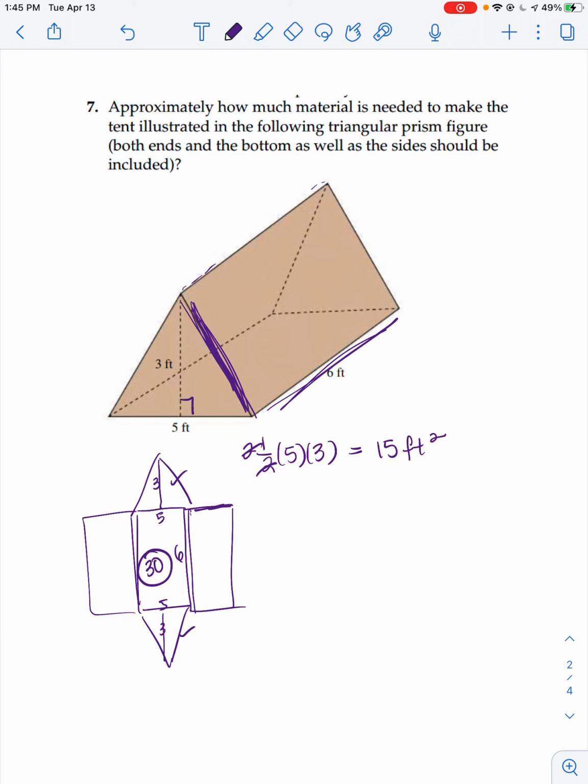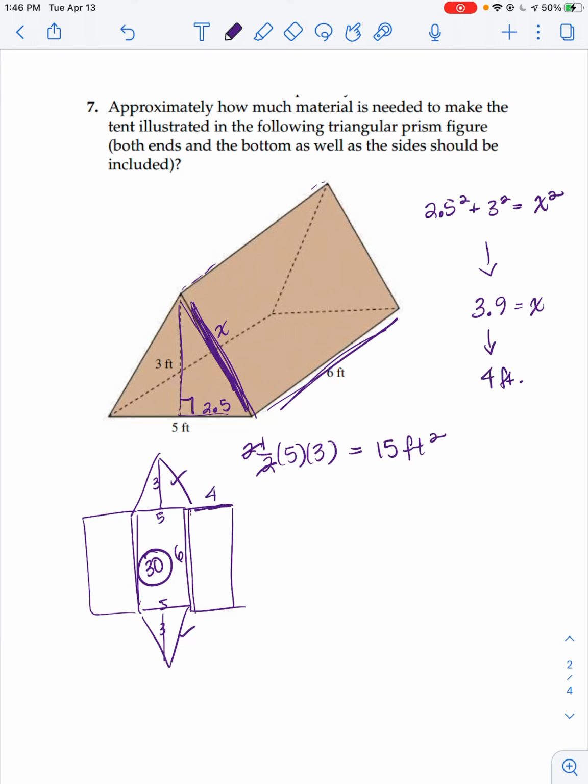So I need my Pythagorean theorem here on this triangle. 2.5 squared plus 3 squared equals this missing number, x squared. So I go ahead and I do this math. I'm going to leave that for you to do. And I find out that this dimension is about 3.9. And for our rough purposes, I'm just going to call that 4 feet.